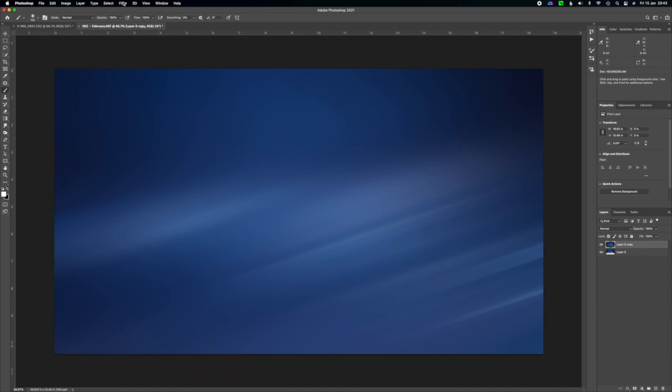So what you can do there is go up to filter, blur again, but this time Gaussian blur, and just apply the setting there. That works perfect. Just gets rid of that harsh line. Okay. So usually I would change this to black and white. So if you go into, I'll create a new adjustment layer, black and white.